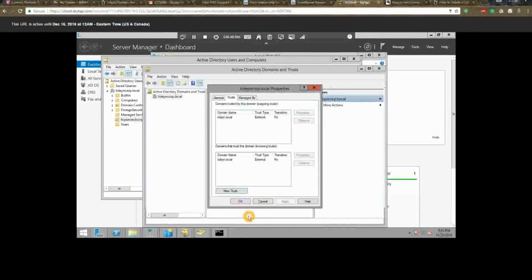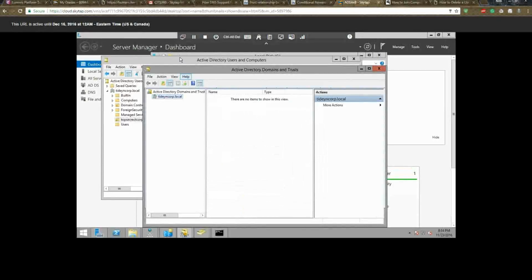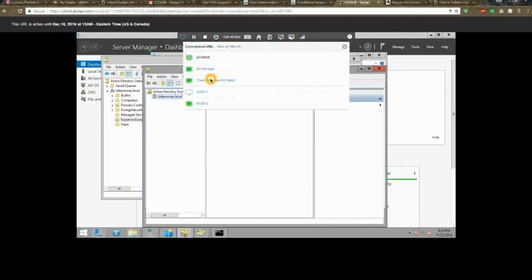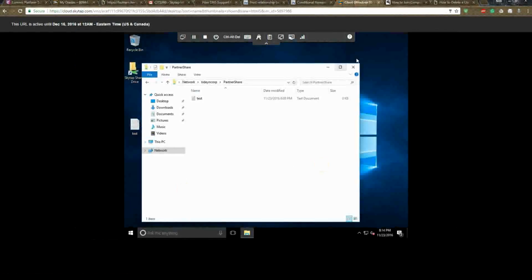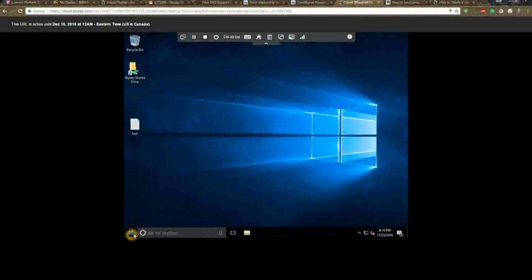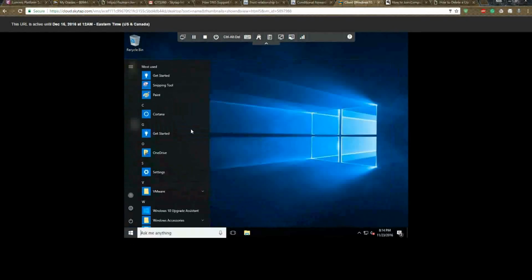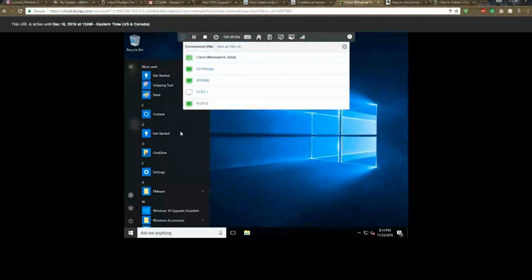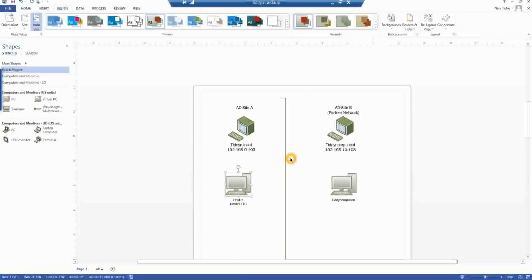You can see we have a two-way trust again. Again, this isn't part of the project. I thought it was just a really good way to show the proof of concept here. So let's go back to our client machine. And we're currently logged in as S. Franklin at TidyEnd Corp. So we're using the AD Site B domain controller, the partner network's domain controller. But what we're actually going to do is log into this machine on the partner network using an account on this domain controller. So there's a separate S. Franklin account on here that we're going to use.